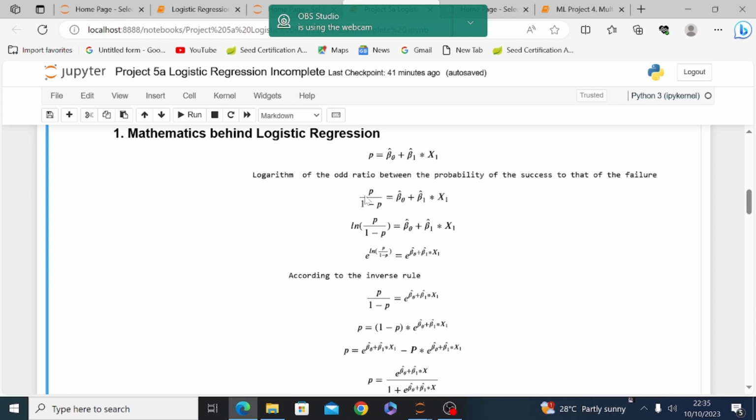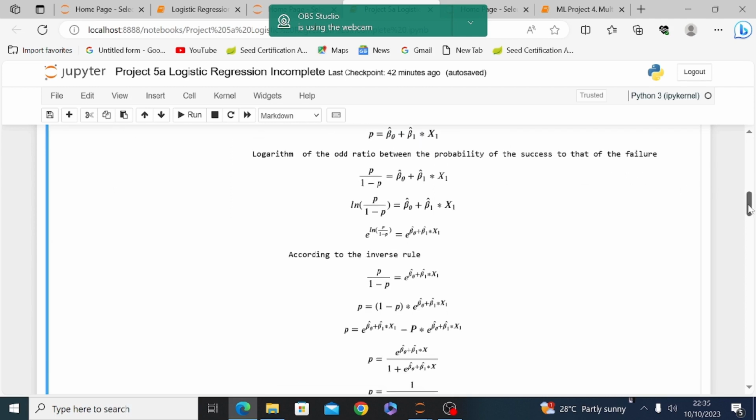This p over 1 minus p is the odds. Odds is simply the probability of success over the probability of failure. That's why here we are subtracting p. It means probability of failure, and we equate with the normal equation for the linear regression.